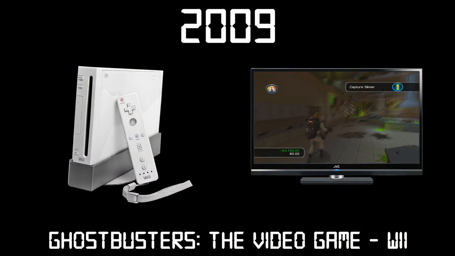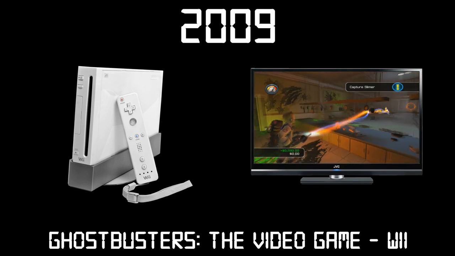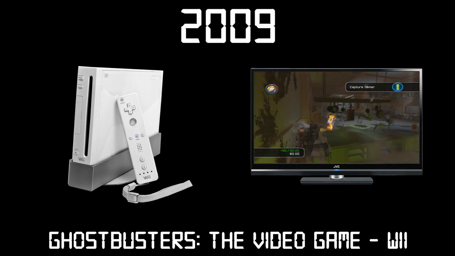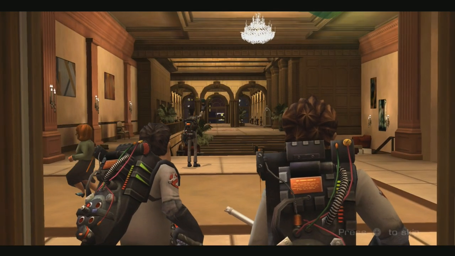Next up, the viewers chose one last game on the Nintendo Wii, and this one was another throwback to a 90s game in the series, Ghostbusters the video game. Like usual, there was ghostly activity detected, and it was up to the Ghostbusters to bust the ghosts.